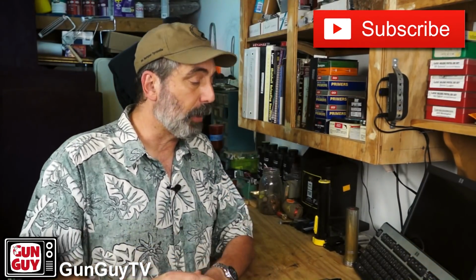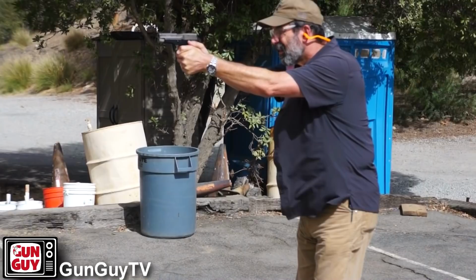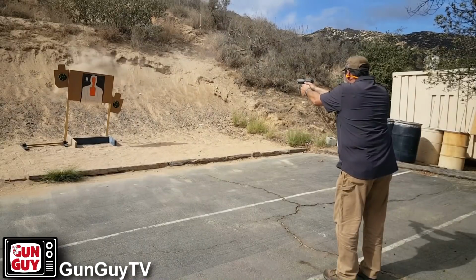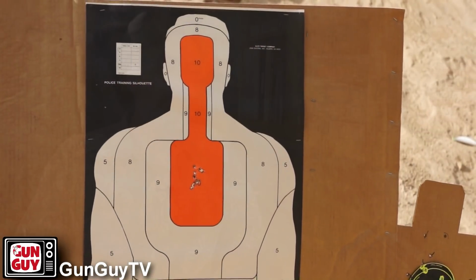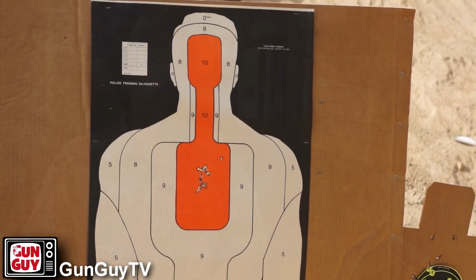I took this one out and shot it at the range a lot and thoroughly enjoyed shooting it. It was, no pun intended, a blast. Obviously, it's chambered in 9mm, and 9mm is fairly inexpensive. I'm grateful because I burn up an awful lot of it on the range, but I had a great time doing that. I did check it for accuracy at 10 and 15 yards, and you can see that from 10 yards and 15 yards, it still shoots really, really well, really accurately, and that's with an old dude like me shooting it.